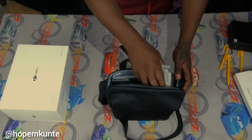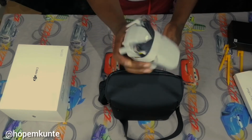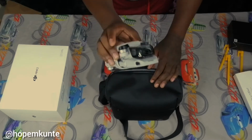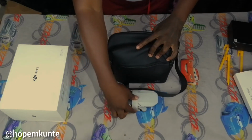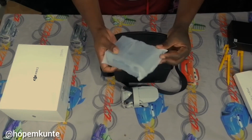Okay, so here we go. Woo! Here's the bird. It's so tiny. Looks like a smartphone, really. Like it's smaller than most smartphones right now. It's so tiny. So I'm going to put the drone right here. And then I'm going to take out the other accessories in here.